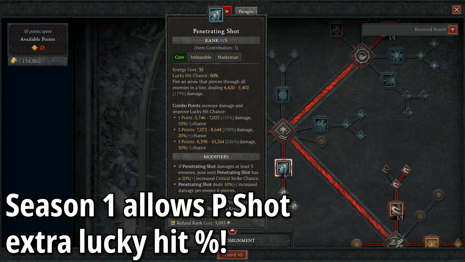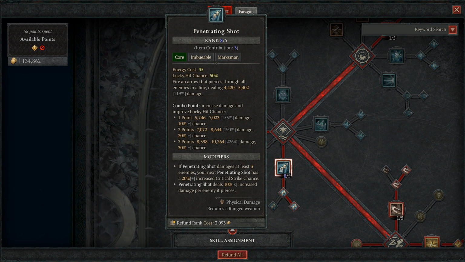So if we spend 3 points, we get an extra 30% lucky hit chance, which, if you're not going into any kind of lucky hits or anything special in the build, is not going to do anything more for you. All it's going to do is increase the amount of damage that the arrow will be dealing. But in this case, this will take it from 50% all the way up to 80%, which is huge. Now, this is all about trying to, like I said, get as close to 100% as possible. And obviously, you can see that that only goes up to 80.